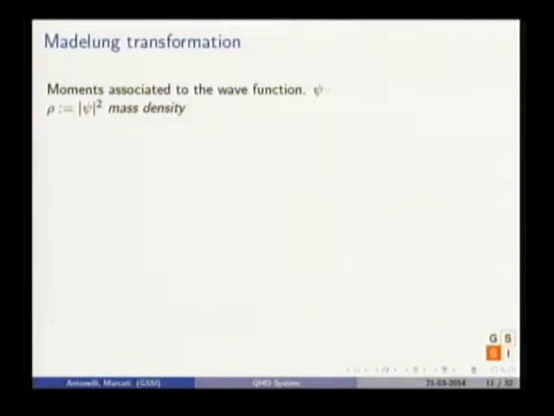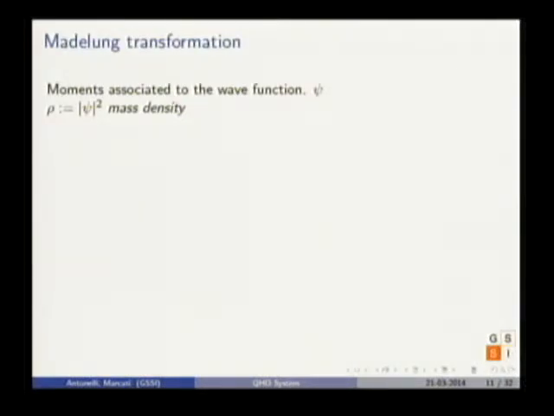So what we can do, we can compute the moments associated to the wave function. Just a remark: I call this the Madelung transformation, but I think it's quite wrong, because the Madelung transformation should be more what I call the WKB ansatz, maybe. But let's take a psi solution of a nonlinear Schrödinger equation, and let's compute the moments.